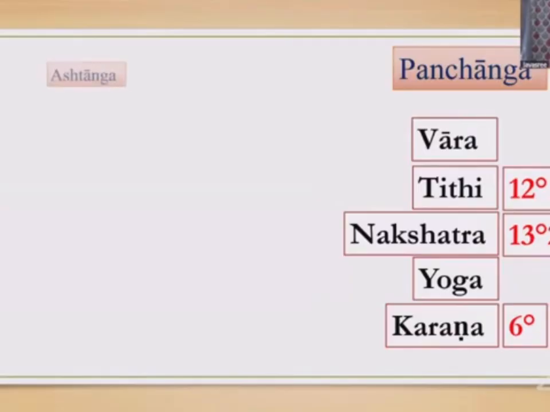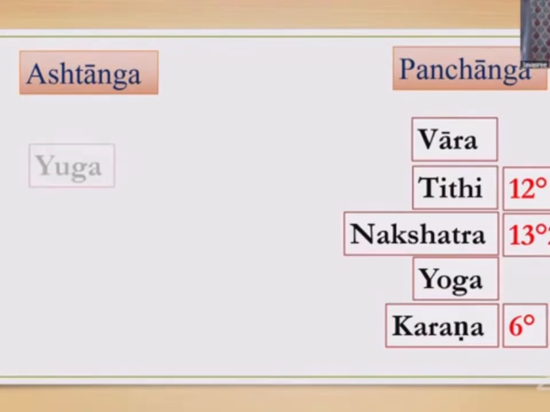But in fact, these are part of what is called Ashtanga. That is, 8 angas of time are there. And since the 5 angas, that is the Vara, Tithi and all these, we are using them on a daily basis, you want to know what nakshatra today, what the Tithi today, since we are using this, we say just Panchanga.